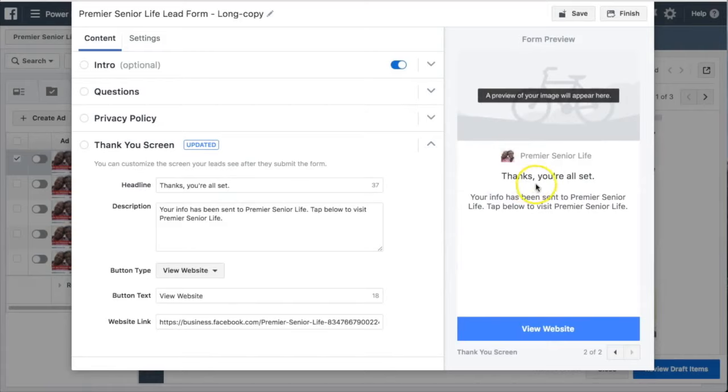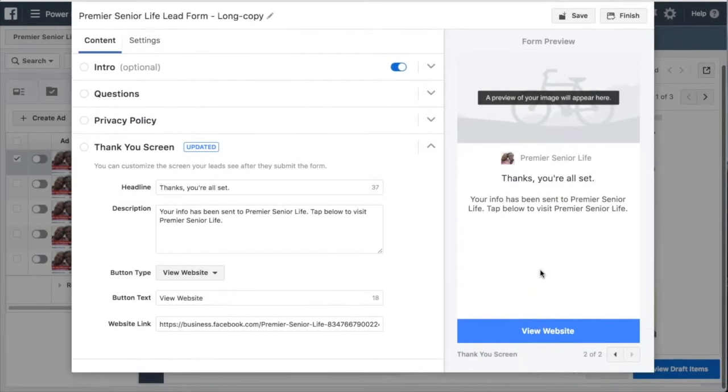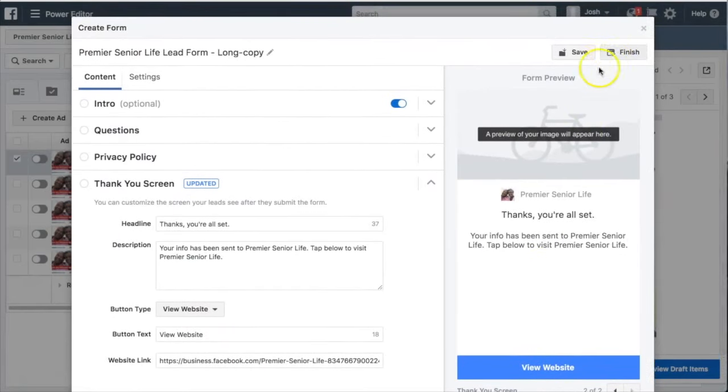So you can adjust the headline for the thank you screen. The description goes right below it. That's where you adjust it right here. And then the button right here, you can say download or view website. Not a lot of options. So put view website, and then put a link to your website right here, and then you're done. So that's basically it. Then after this, you want to review, proof, and publish it, and place your order, and you can start running those ads.